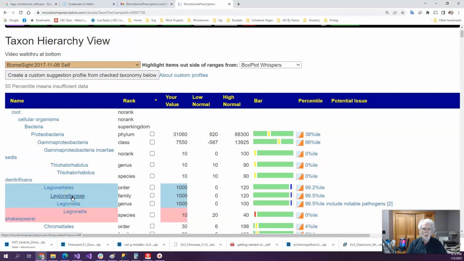Bacteria is organized like the animal kingdom, or living creatures. So the root could be all living creatures. The next level down could be fish, could be animals, could be insects. So suppose we're talking fish. The next level down could be a type of fish, for example, salmon. Next level down could be Pacific salmon or Atlantic salmon.